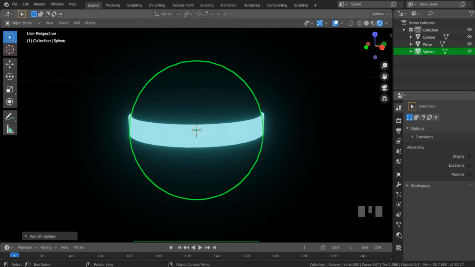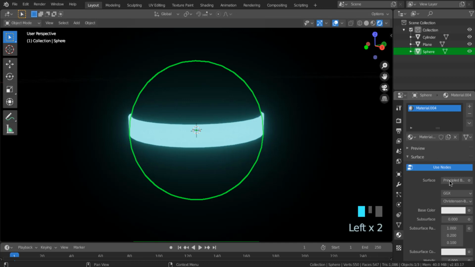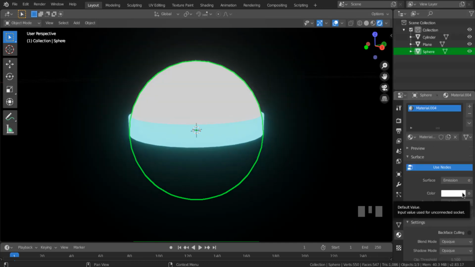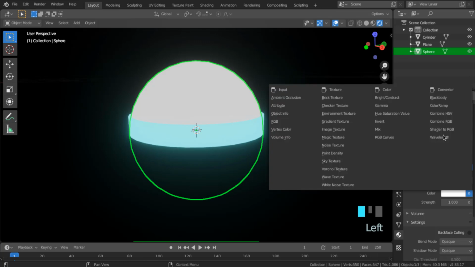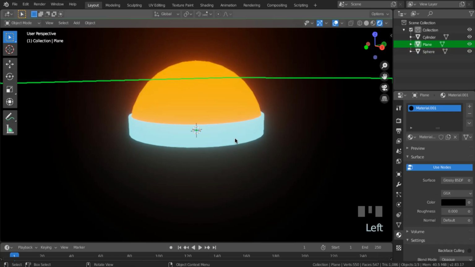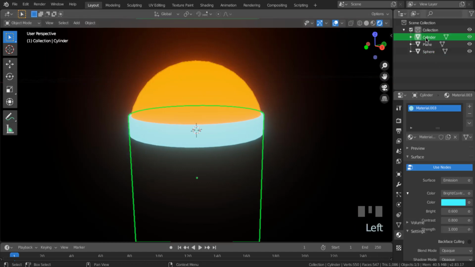So let's do it. Simply go here to material, add a new material to it, and I will be adding another emission material. This time the emission material should be different. Yes, we will be choosing a black body. Now what is a black body? You can see here the example of a black body. Now I will be again choosing this kind of stuff. You got your cylinder right there.